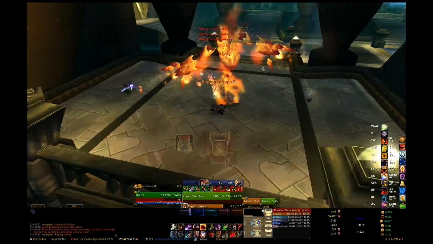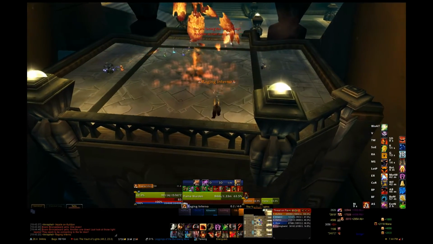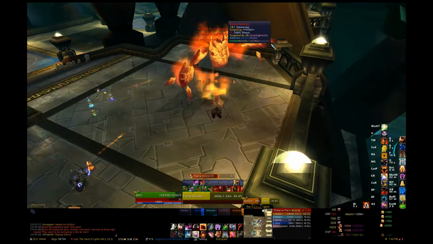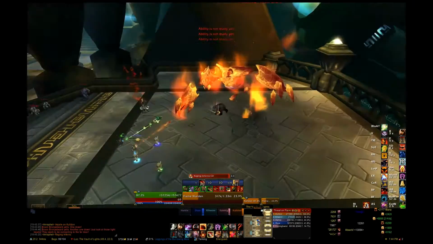The elementals themselves are pretty weak. I'm sure everyone's fought them before. The Raging Inferno is pretty dangerous for melee, so make sure you run out for that. And then, as I mentioned, the bubble effect from the water elemental. Those are really the only 2 things that could kill anyone.